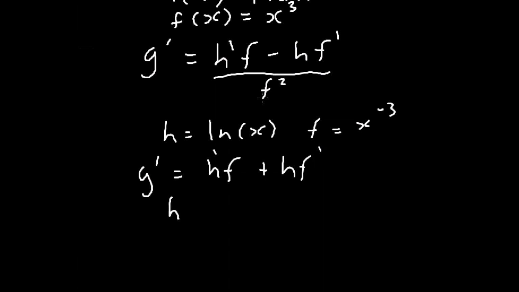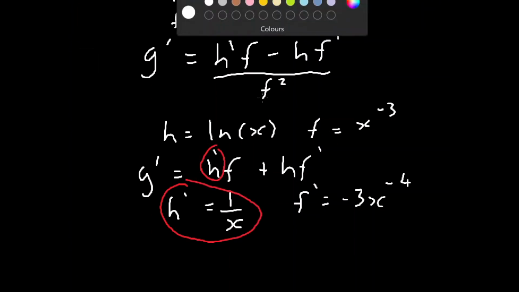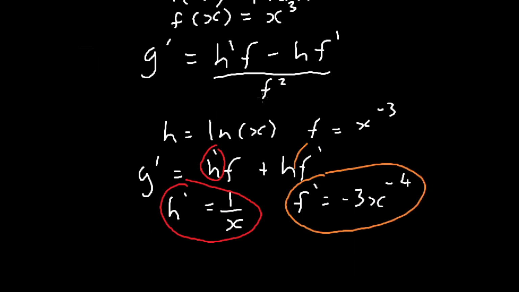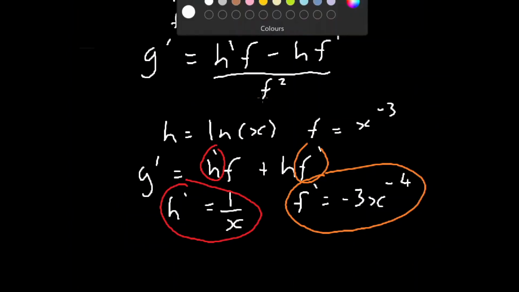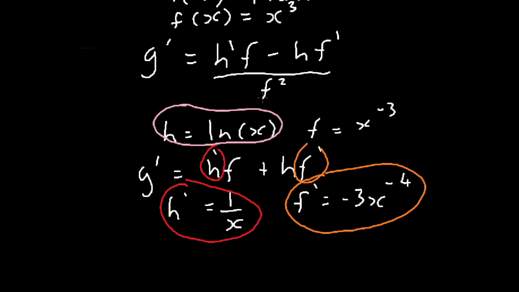So let's figure out what h is equal to. H, when we differentiate it, will be equal to 1 divided by x. F differentiated is equal to minus 3 x to the minus 4. Okay? And so now that we've got that, we can match them all up. So we can match up this guy is this one, and this one becomes this one. And I'd recommend writing this table. You see I've got 4 of these here. It just makes it so much easier so you don't have to do the maths in your head while you're substituting it. So this one goes across to here, and finally this one goes across to here. Perfect. Let's do the substitution.